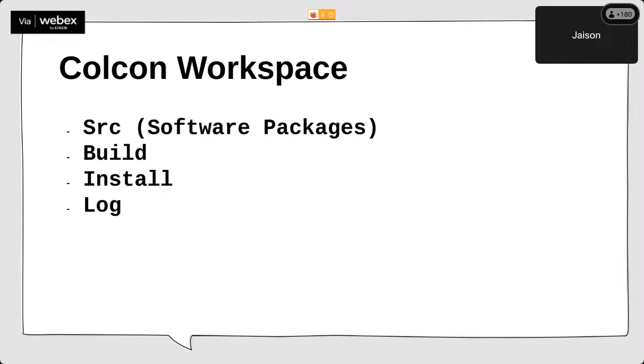And next is install. The install folder is where, after these packages are built, such as the perception, navigation, and robot control packages, and also some packages that just transfer information from one node to another, everything is installed to make sure it works with your computer. The install folder has all the information about how each package is installed on your computer and what it requires. Whenever you run the navigation script, it goes to the install folder, looks for the changes on the computer, and then runs the program. That's how a workspace is built.